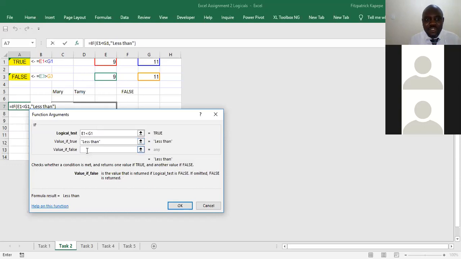Otherwise, it should show equal or greater than. This is what Tamara answered, which was very good because she went through the whole process, but I did not ask her to do that. But that was okay. She was trying to answer that if, for example, it is true, what should be the answer? If it is false, what should actually be the answer?